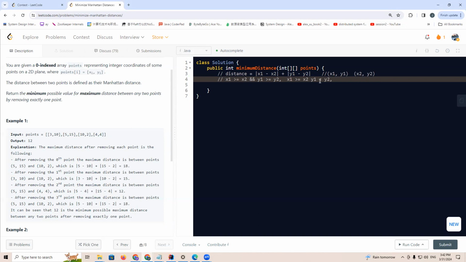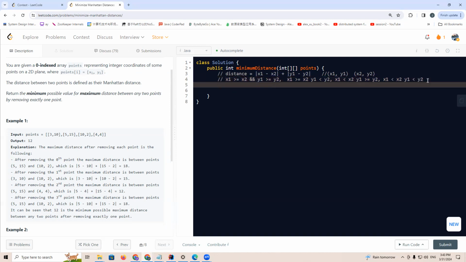Case 3 is x1 smaller than x2, and y1 greater than or equal to y2. And case 4 is x1 smaller than x2, and y1 smaller than y2. So the distance has been translated to 4 cases.